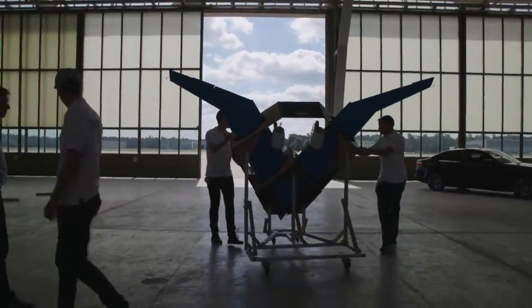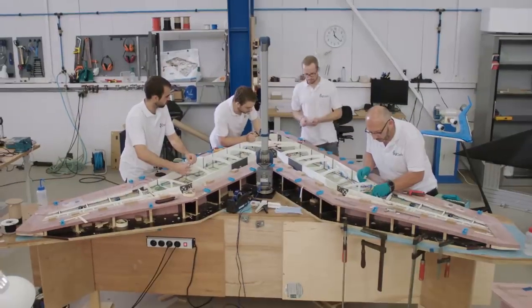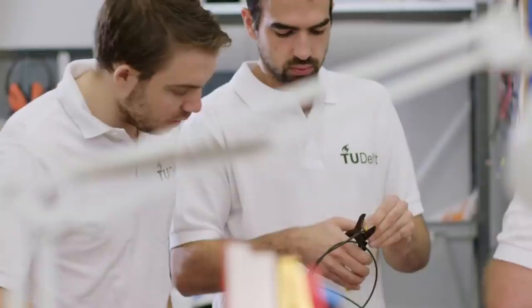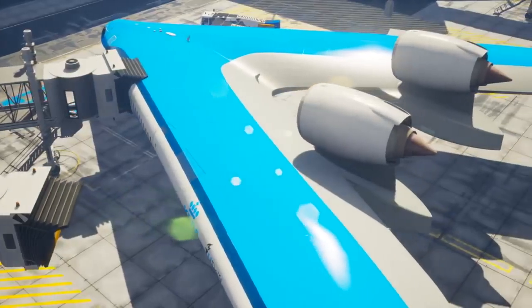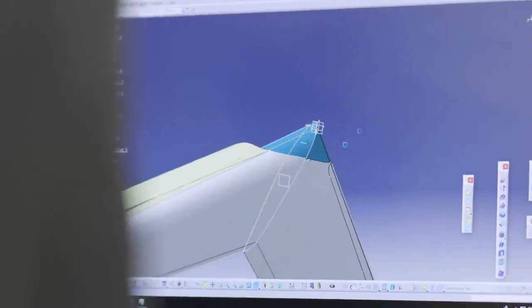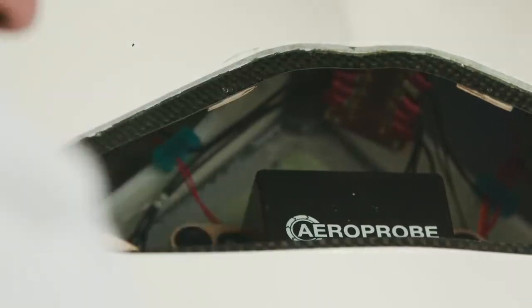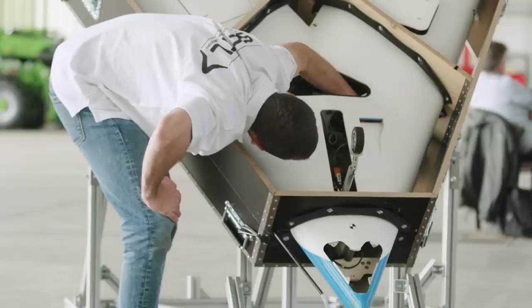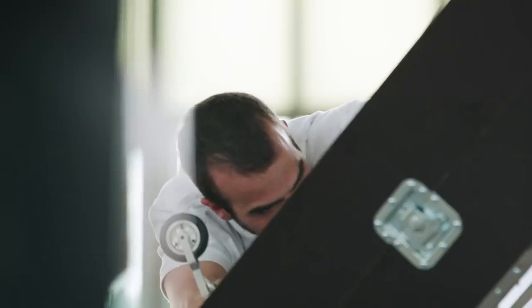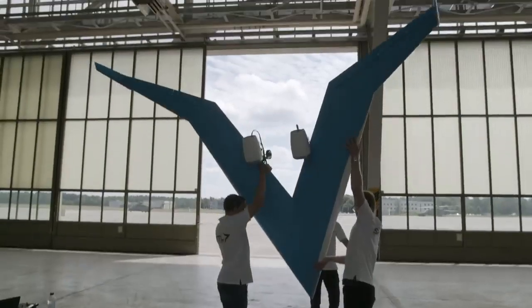It looks shiny. We started this whole project back in February of 2019, so about a year and a half ago. The Flying V is a new aircraft configuration where the fuselage and the wing are integrated in one body, and that means the airplane consumes less fuel than a conventional tube-and-wing aircraft. The scaled model has been designed not only to demonstrate that the Flying V can indeed fly, but also that we can actually do tests with it — make maneuvers with the airplane and measure the response. In that sense, it's really a scientific vehicle that we use to perform tests with.